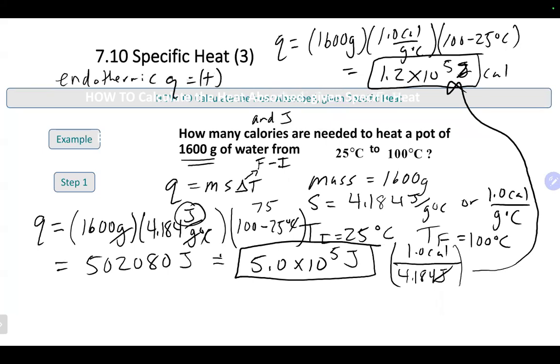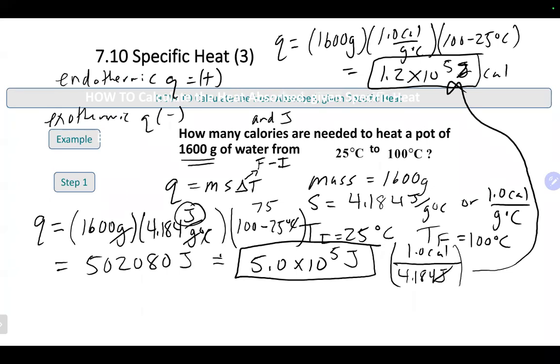So remember, anything involving energy, a positive value there, it's going to be endothermic. Exothermic would be a negative value here of Q. So endothermic means it's absorbing energy, and that's basically what we see here. When the water absorbs the energy, the temperature goes from 25 to 100 degrees, right? Temperature increases as a result of it absorbing energy.